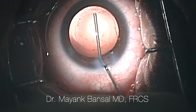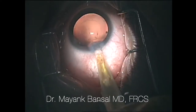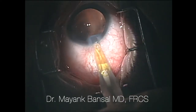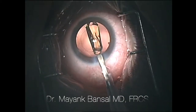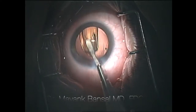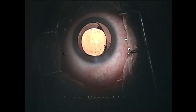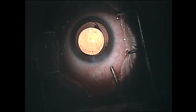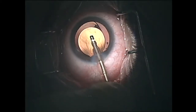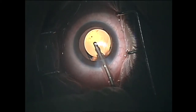For that, we first fill up the bag with the viscoelastic gel, which allows us to get a nice centered position for the IOL. This is the foldable lens being injected, and it beautifully opens up inside the capsular bag. We're nudging it into position and it opens gently. With the lens well centered, we now aspirate out all of this viscoelastic gel, and that's towards the conclusion of the cataract surgery.